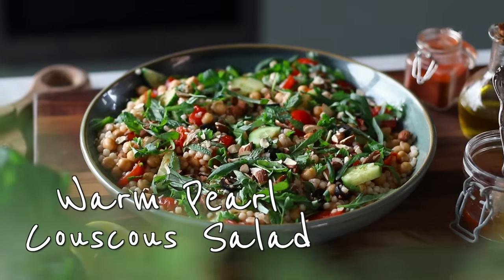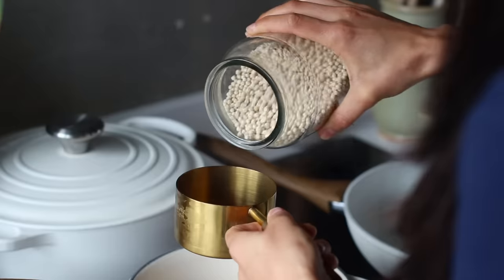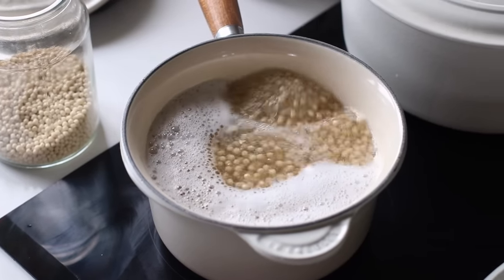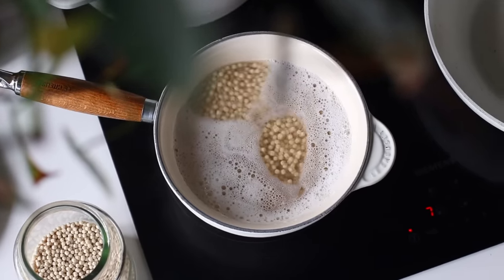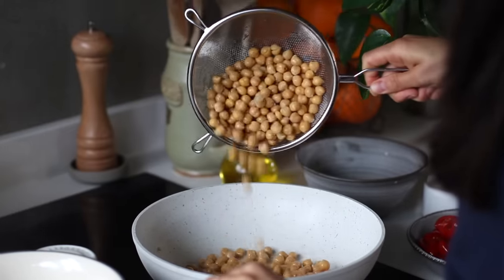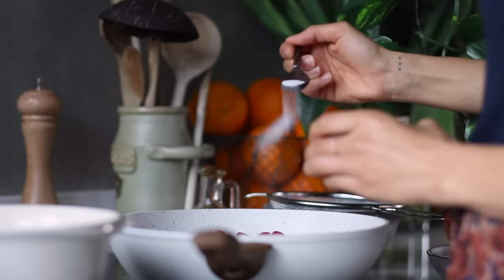You're going to see this put into practice in our first recipe, a warm pearl couscous salad. We're going to start with one cup of uncooked pearl couscous — or you can use another grain like regular couscous, bulgur, or wheat berries — and cook it according to the package instructions, about 10 minutes in boiling water before draining. While that cooks, to a medium pan on medium-high heat we're going to add two teaspoons of olive oil, two cups of cooked chickpeas, two cups of quartered cherry tomatoes, half a teaspoon of salt, and about a quarter teaspoon of ground black pepper.